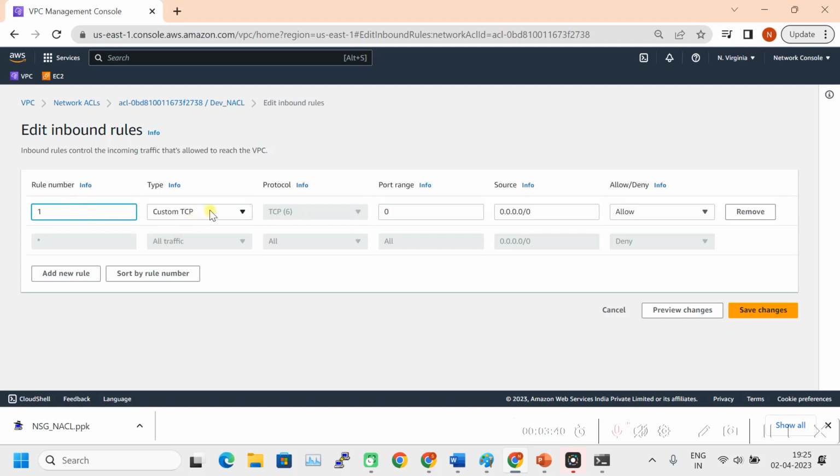Okay, rule number, let me create a rule number with 100 so that I can create some more rules on top of that if you would like to prioritize. So let it be, and let me allow all traffic from source IP. Let me allow only my IP here.